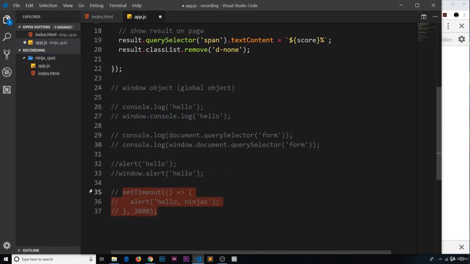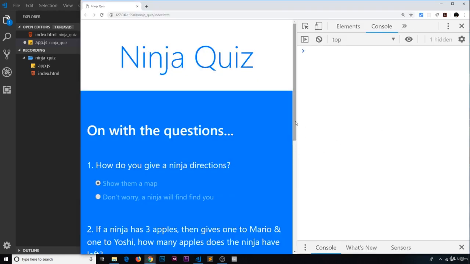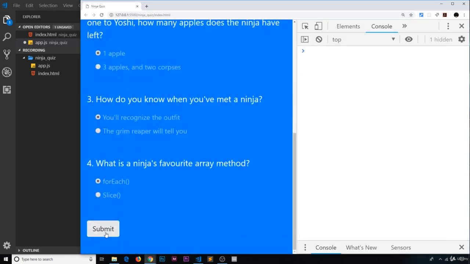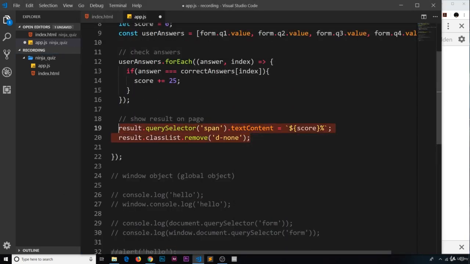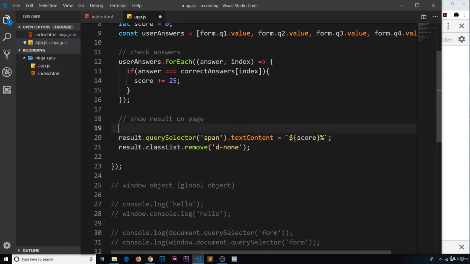So then, the method that we're going to use to scroll a user up to the top once they click on submit is called scrollTo. So we want to do this up here after we've done this stuff. So we want to scroll them to the top, or rather we'll do it before we output it. So we scroll them to the top and then we output the score. And we could say window.scrollTo like this, but we don't need to write window because its presence is inferred. So we'll take that off. And then this takes in 2 arguments, an X coordinate and a Y coordinate. We want to take them to the very top. So we'll say 0, 0 for both.